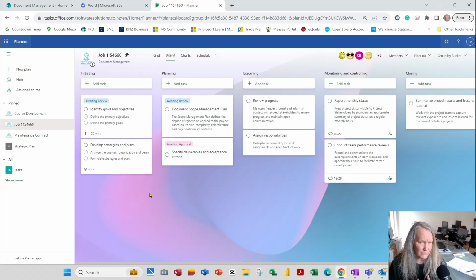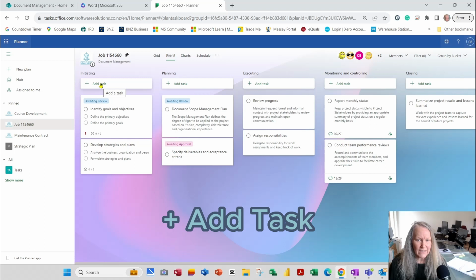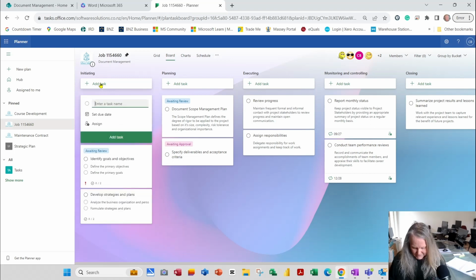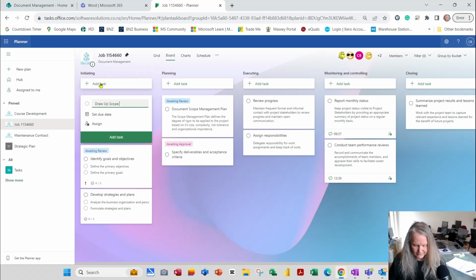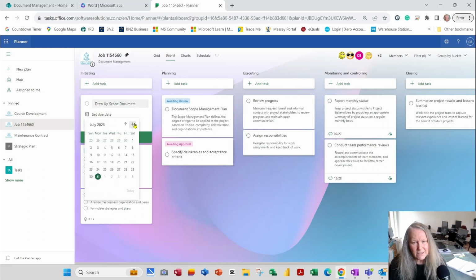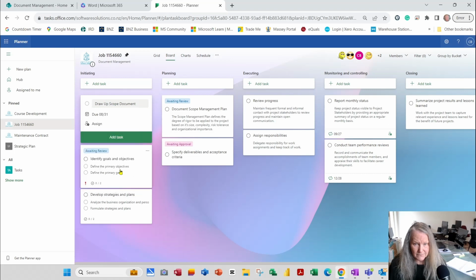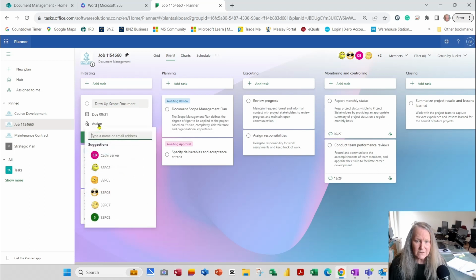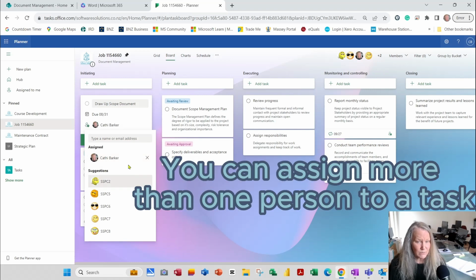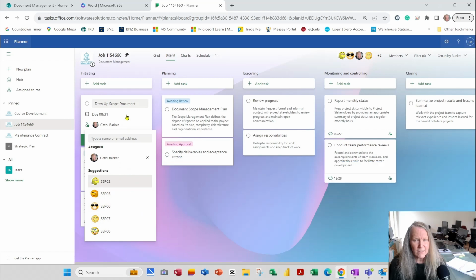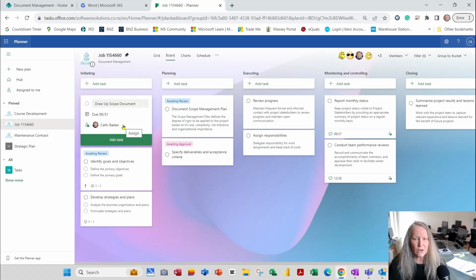As far as adding a task, you can see here there's a simple button called Add Task. So if I click this option here, I can actually say that we need to draw up a scope document. I can then, as I mentioned, set a due date. So let's say I need to have it done a month from today. I can also assign somebody to that particular task, so I'll assign myself. And I can assign a second person if I wish. It's giving me that opportunity, but I'll just click back on my name to make that go away.